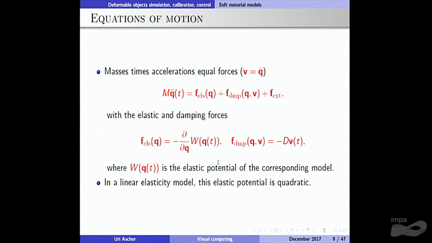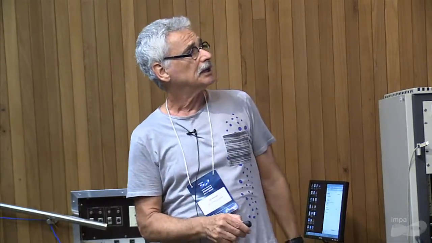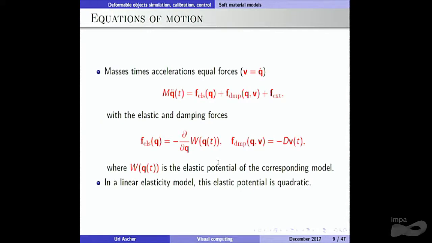Here are the equations that we are faced with, having already discretized using a finite element method on the tetrahedra. And so this is a mass matrix times, so the Q's are the nodes of the tetrahedral mesh. Yeah? And so you have that masses times accelerations is equal to forces. And the forces are elastic forces, damping forces, and external forces, such as gravity. And the elastic forces here are the gradient of the elastic potential energy. In the simplest case, that would be just quadratic, and then the force would be linear. And that is relatively simple, but there are situations, for example, neo-Hookean laws, where the energy is not only not quadratic, but it can be non-convex as well.